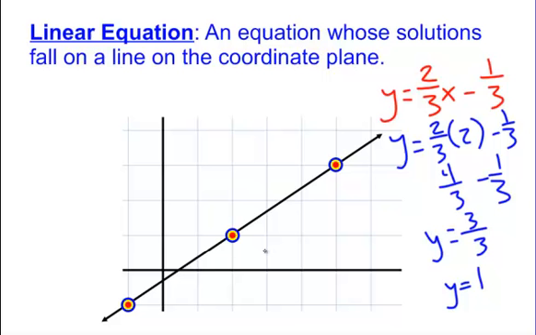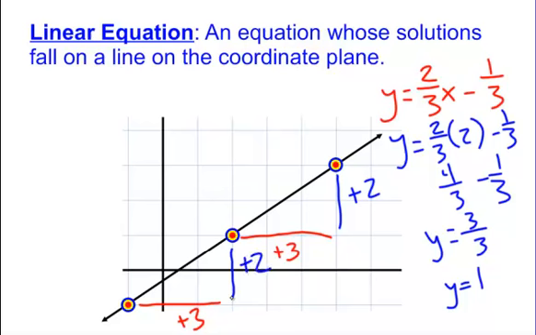And it's obviously straight. And take a look here. As x goes up by 3, y goes up by 2. And that's going to stay consistent throughout the entire line. As x goes up by the same thing, y is going to go up by the same thing. That consistency is huge here. Okay? So that makes it linear.